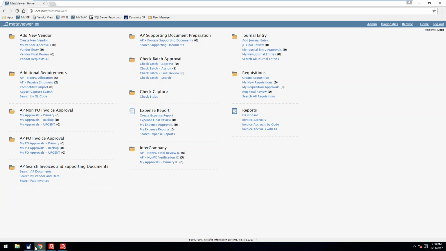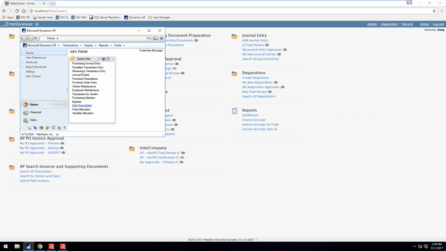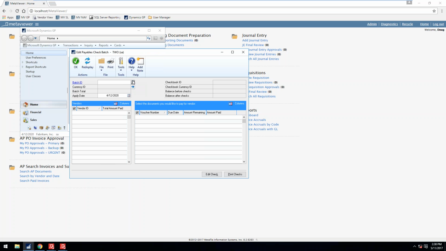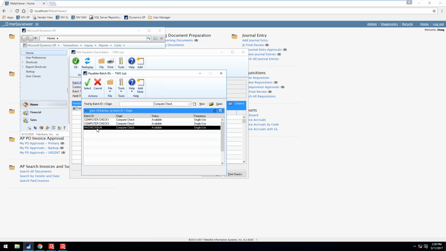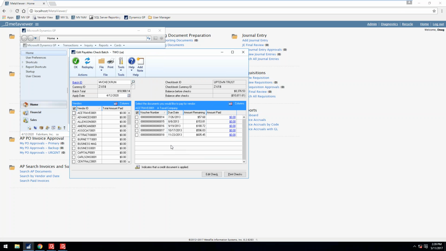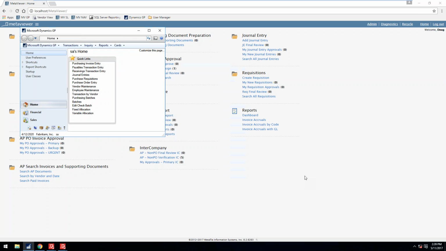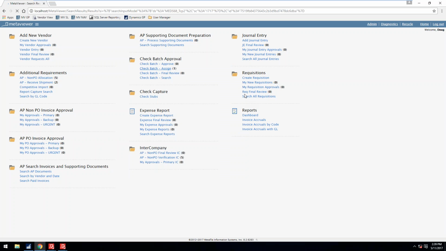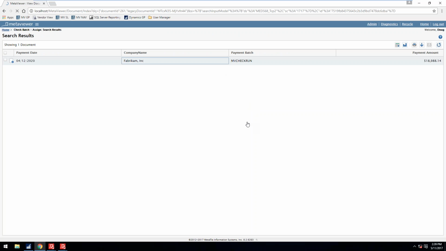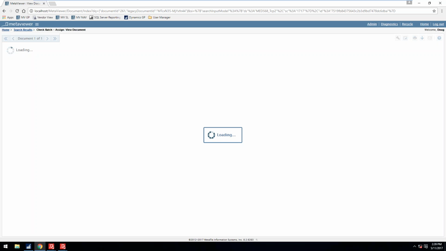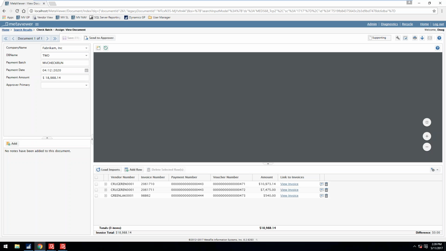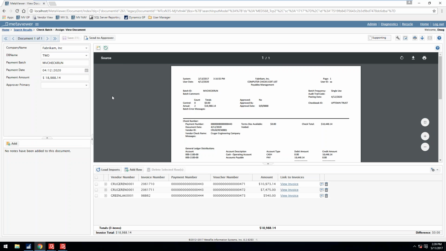If I go into GP, for example, and create my check batch, so if I opened up a check batch, this MetaViewer check run here, and schedule all these to be paid, I can save that check edit list to a folder that MetaViewer then can pull in, and that's where this document is here. If I open that check edit list in my browser here, this can be assigned to somebody to approve this payment. So you can see here's the payment schedule, this MetaViewer check run.